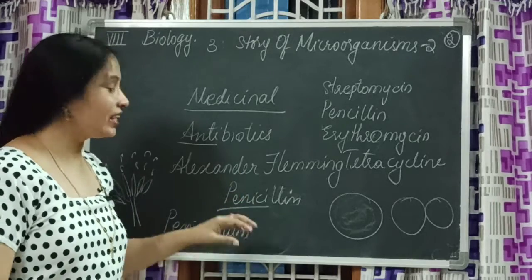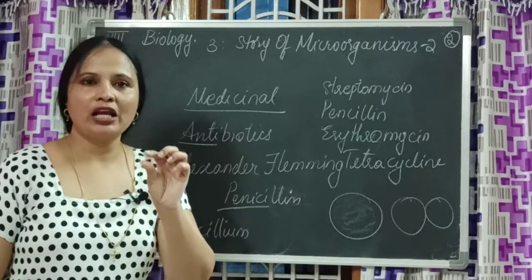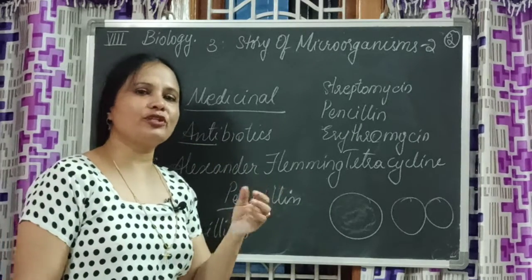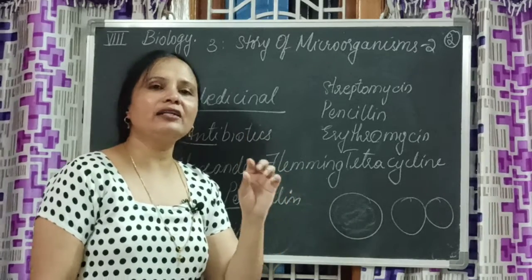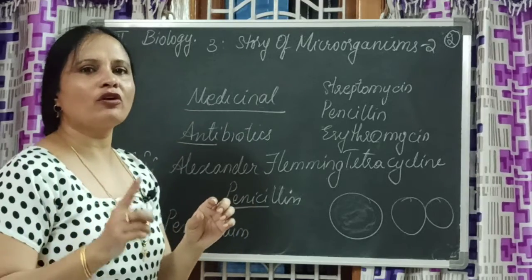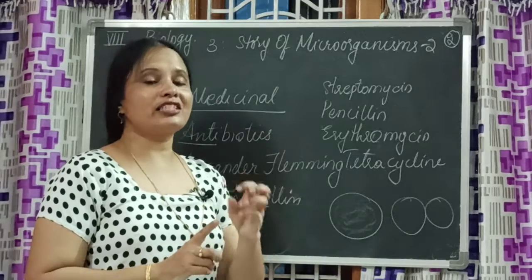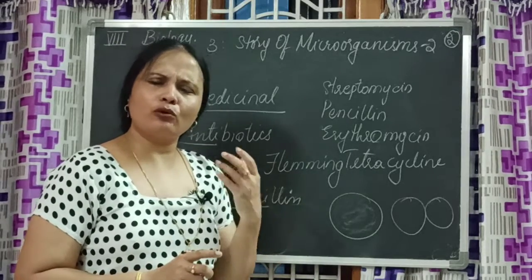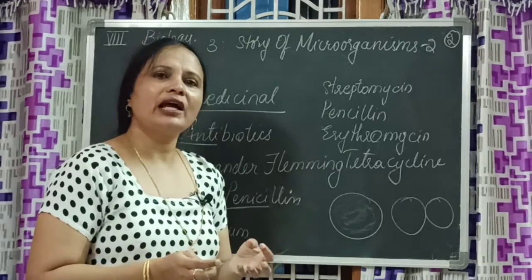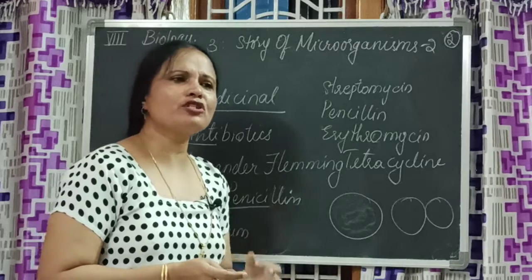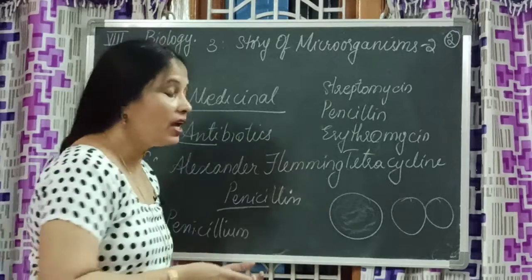Then he understood that he can take an extract of the penicillium and convert it into penicillin powder. And in olden days, what they used to do is, in a bottle, penicillin powder will be there, and distilled water. Whenever a child is suffering with any kind of infection, for example septic, they would inject it. In those days, septic was really a problematic problem because it was not curable. They used many things, but it was not quick enough.